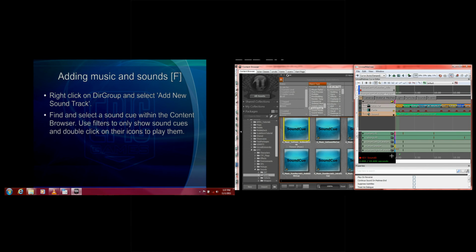Yeah, and since this is looping music, it will basically fill up the entire Matinee scene. So as you can see, it goes on forever. At different keyframes, you can actually add different music. You can blend between the different music by using the curve editor. But if you need sounds to overlap each other, then you would actually add another control track. You can add as many control tracks as you want.